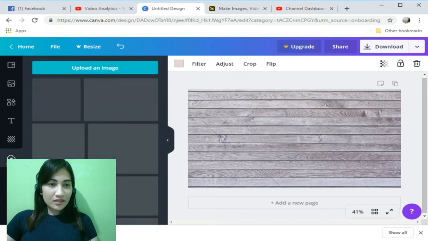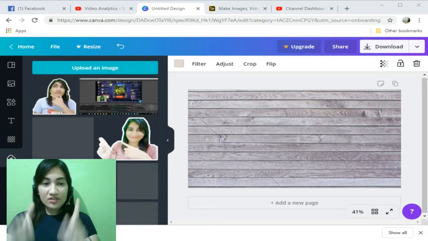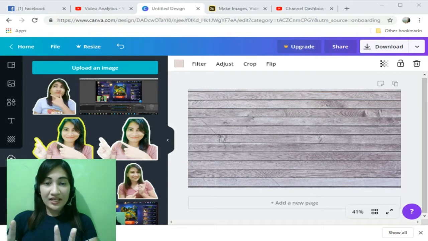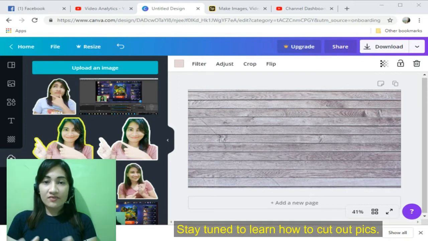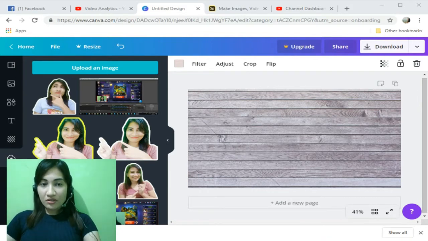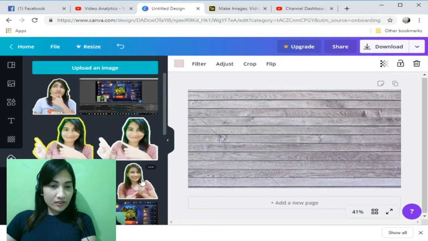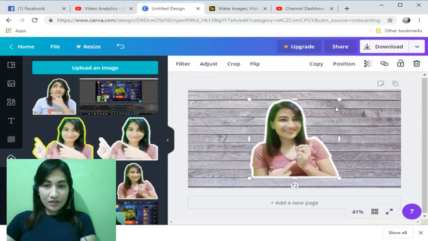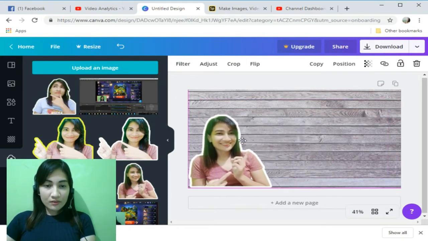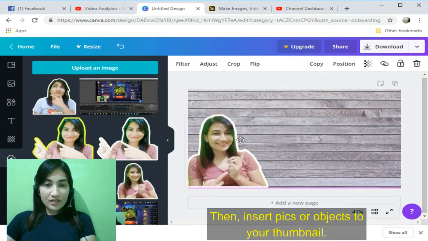For example, I pick this and I pick a cutout picture. That's also one thing I want to share to you later. So, keep on watching this video para malaman mo kung paano gumawa ng mga cutout pictures with border, borderline, yellow or white. I'm gonna show that later on. But for now, let's just pick one cutout picture. Gumawa na ako niyan. Pipiliin ko tong isa. And I'm gonna put it here. You just have to drag it. And, yes, there you go.